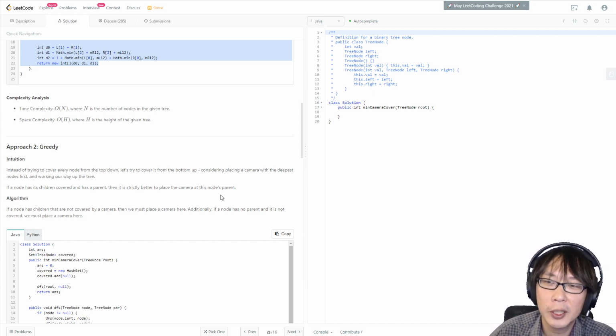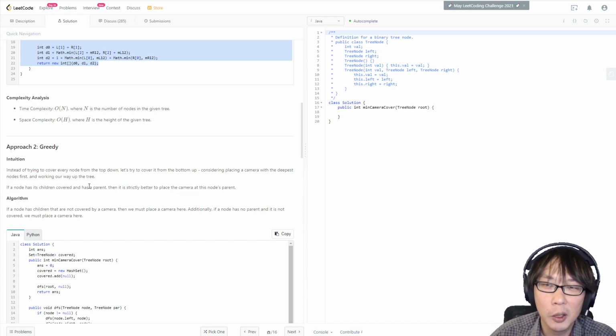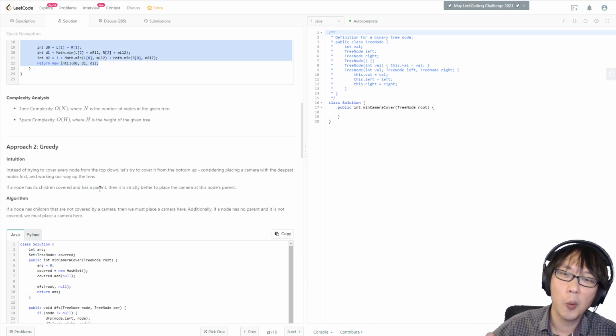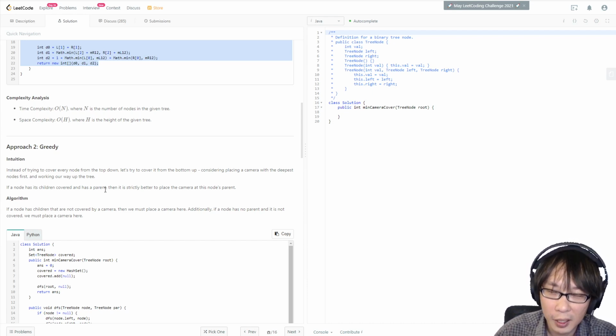So you first know that this is our greedy statement, and then we make a reverse statement, or we negate it, and then say, okay, let's assume that when my children are already covered, I still put a camera on myself, and I got a better result. And then I use math to prove that it's impossible. Then that's proved by contradiction, right?